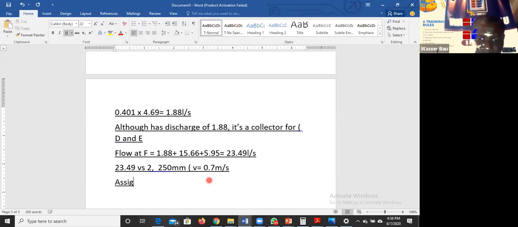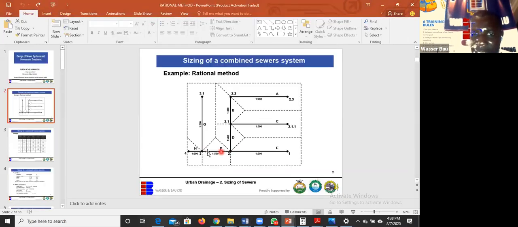So assignment and break, like we did yesterday, is to serve both as assignment and as break. And I'm going to pause also. So can we help calculate for? Let's calculate for G and H. Let me give you an idea. G, anything you calculate for G, you just drop it there. You size it that way. You just size it. But when you calculate for H, you must add the value of F and the value of G.